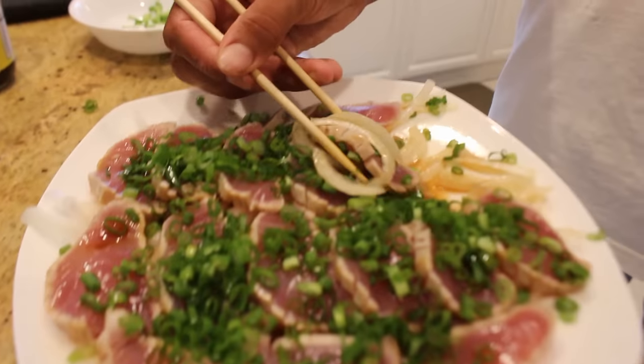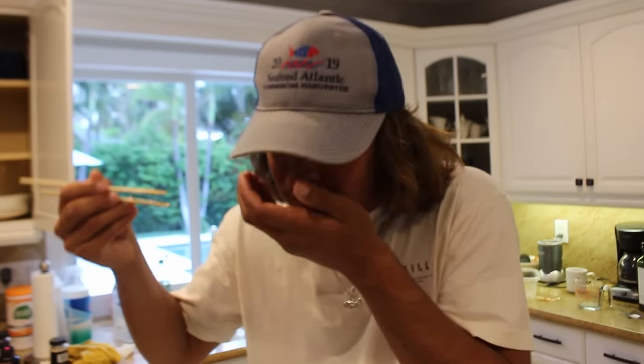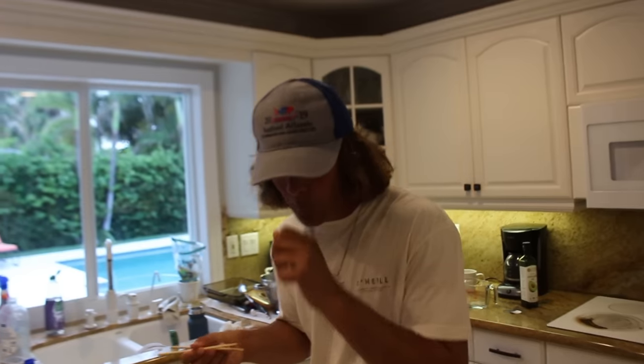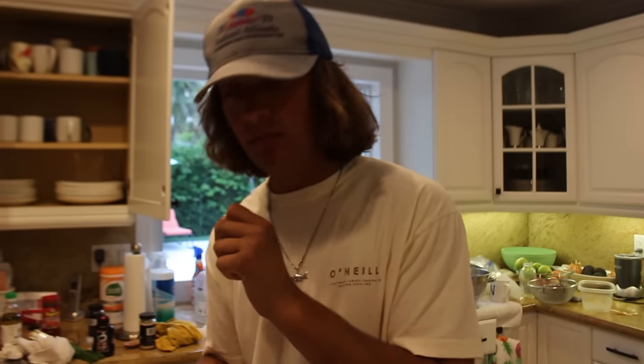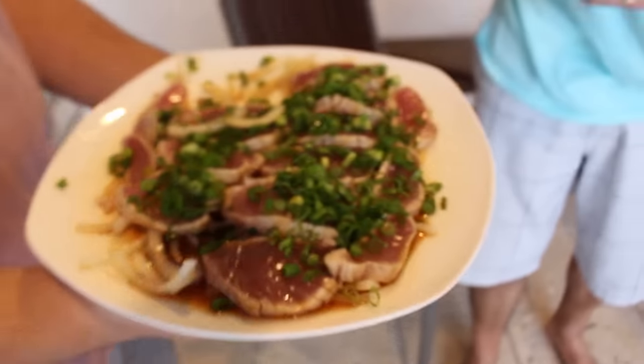No, I'm gonna need some more ponzu. You need some more ponzu. Nice piece. Mmm. Literally just melts in your mouth. But I like the onion on there. Nice little crunch pop.